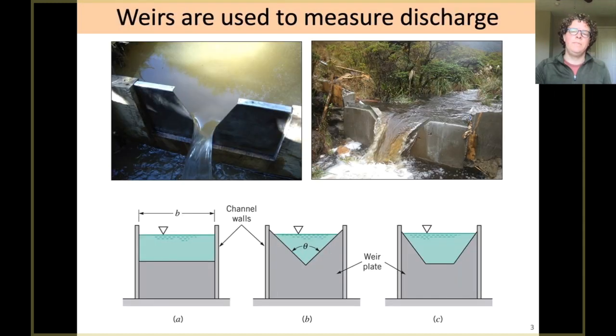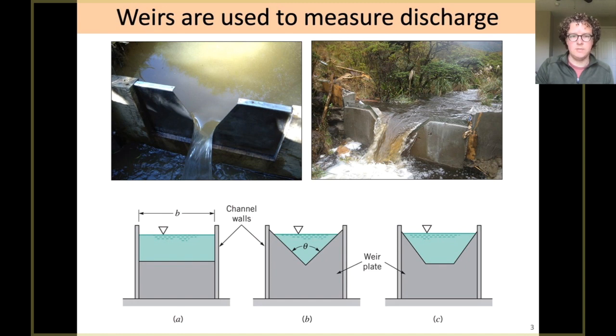Okay, so we're going to talk about weirs today because this is one of the ways that we measure discharge in open channel flow. These are incredibly common, and the idea here is that we're going to force the flow in a natural river, like the one you see on the right-hand image. We're going to force it to go through a constriction, and we're going to know quite a lot about the geometry of that constriction. And the ultimate idea here is that if we know something about the depth of water in the system and the shape of the weir, we can estimate discharge.